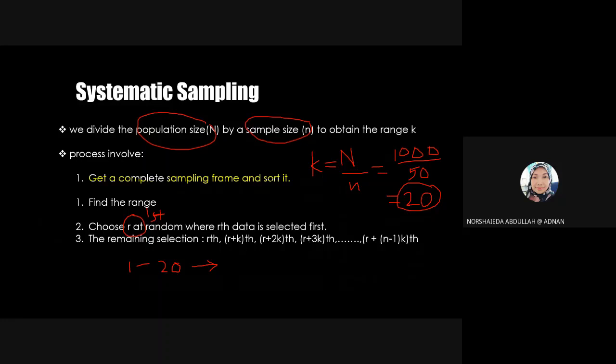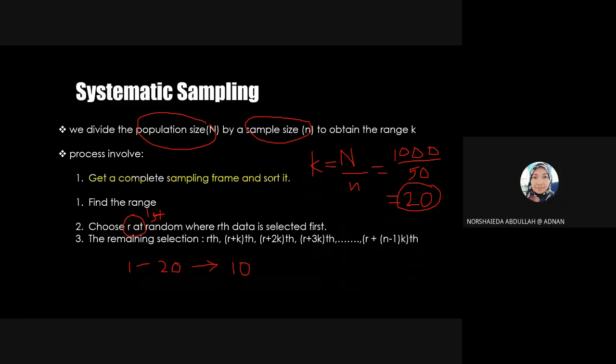So katalah number yang kita dapat is number 10, let's say. So our first sample will be the 10th person in the list lah. Okay, so untuk pilih next sample, kita tak payah nak repeat draw sampai 50 kali. Kalau kita guna simple random sampling tadi, kita nak pilih 50 sample, kita kena repeat draw sampai cukup 50 sample. So untuk systematic, we just draw the first sample only.